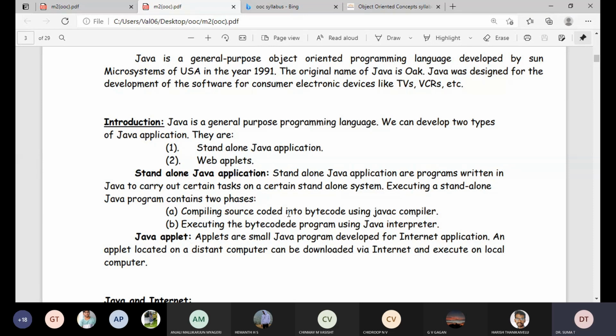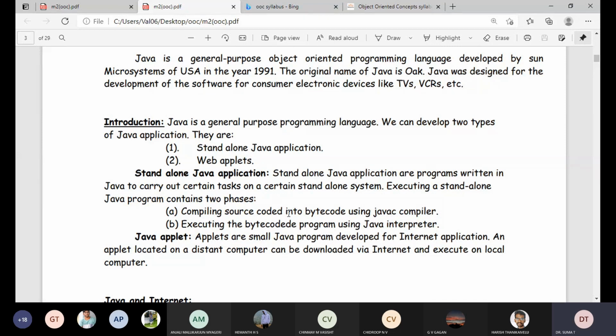So the compiler is going to take the whole program and convert the whole program into object code, and it is going to display the list of errors all together, right? Whereas an interpreter is used only for small programming languages, and a compiler has a lot of facilities. The interpreter interprets line by line, converting your high level language line by line.